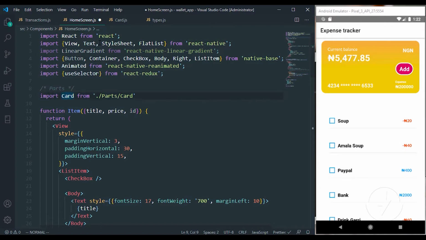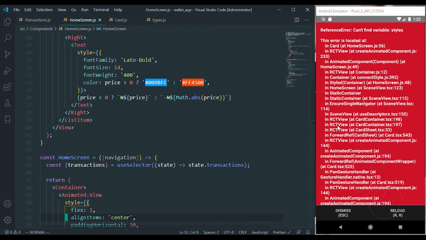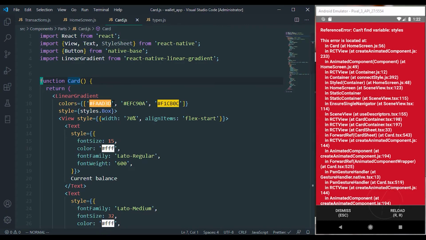Then at the bottom, okay, we've already added that. Then we can save. So right now you can see our app still ran effectively. We do not have, oh, okay, we don't have an issue. Is because we didn't include the style. So we are grabbing the style of box, and there is no other style we are grabbing.